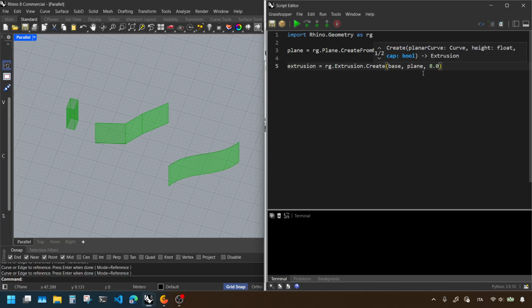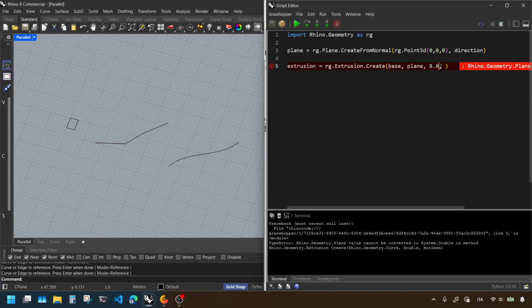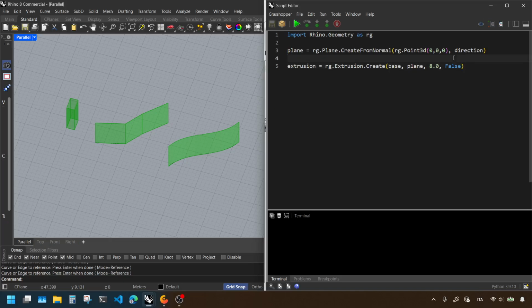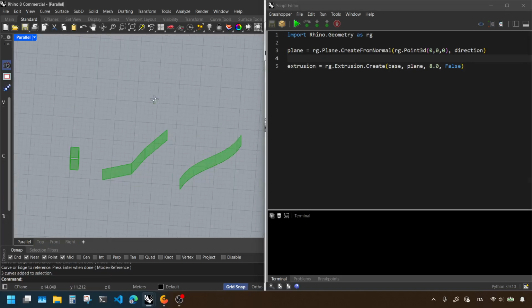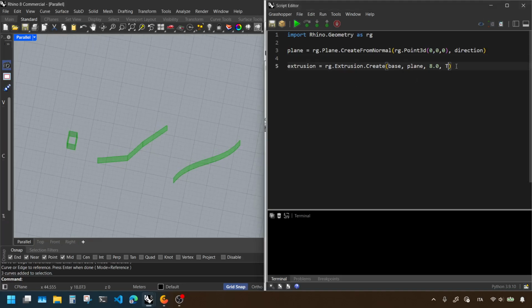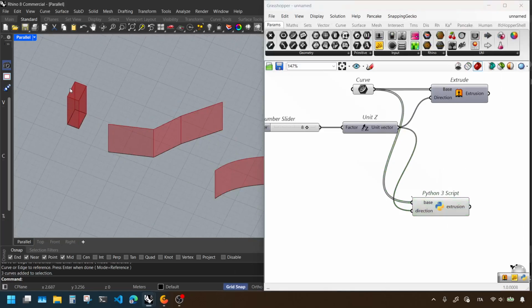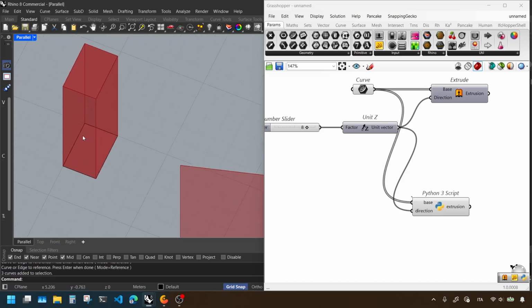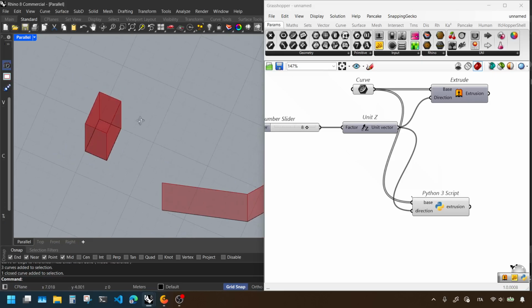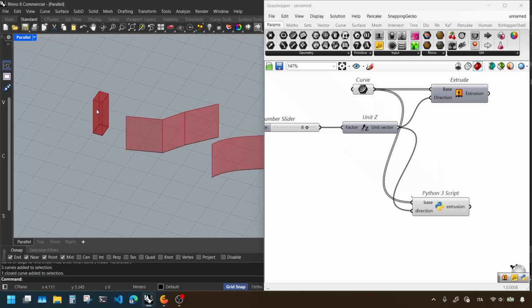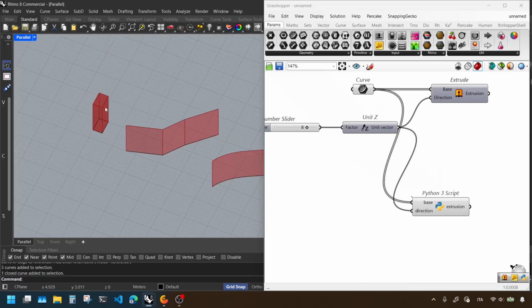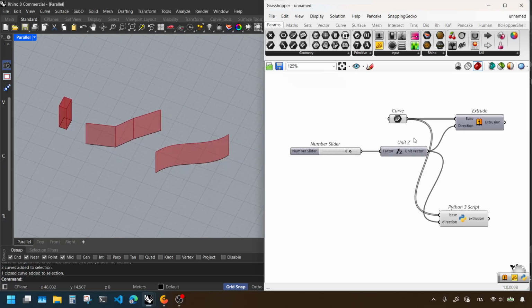Then we have the height, and then I'll just run it so that it gives you an error, so that the preview goes away. And then if you provide all the correct inputs, you see we get the same result as we did before. And of course, we could say that cap is actually true, and in case the extrusion creates a closed loop, or in other terms, in case the base curve was closed, we get a closed Brep, which is basically a solid representation. Okay, so this was extrusions.